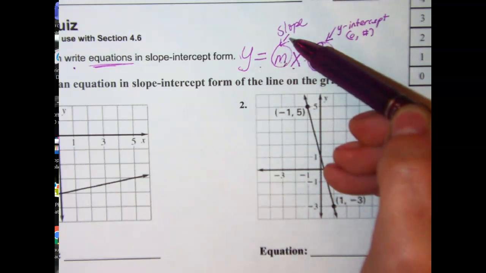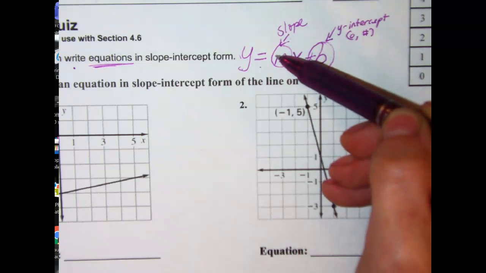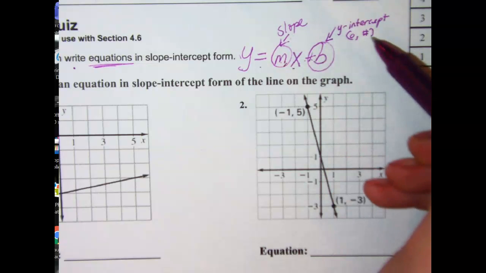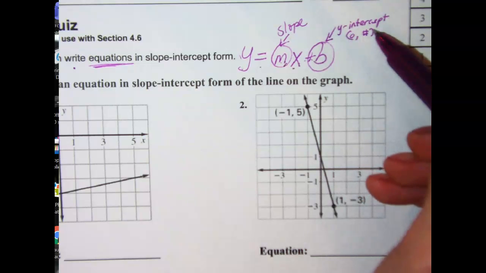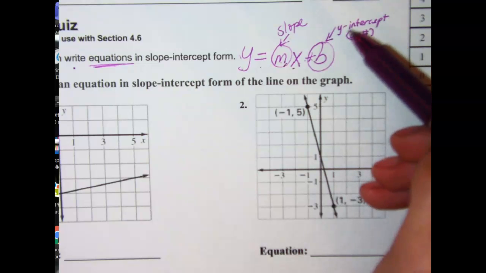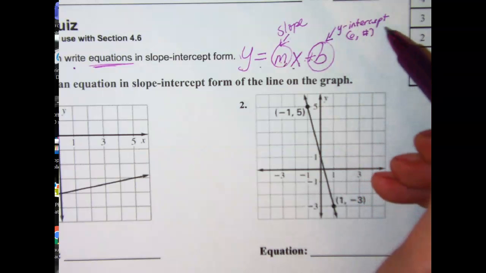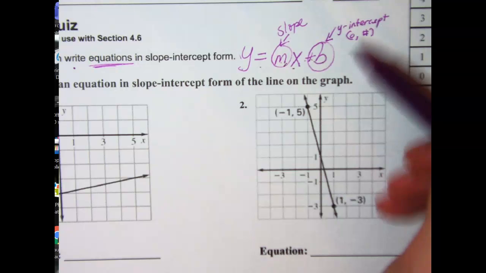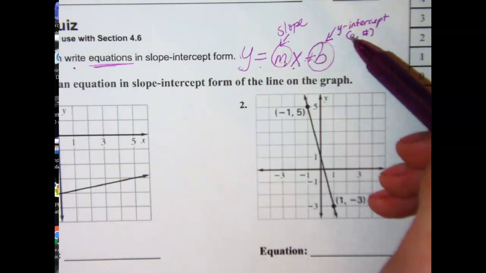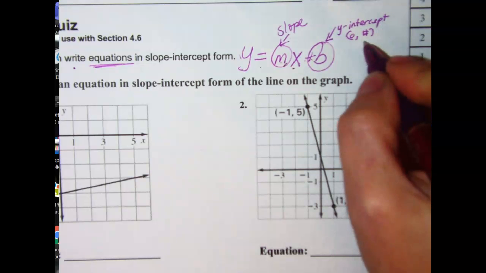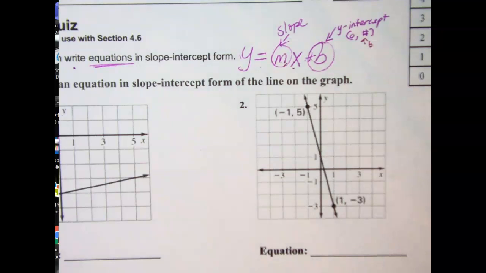We find it in a few different ways depending on what we're looking at. So we're going to be popping a number into the m spot. And then our b is the y-intercept. And again, if it's on a graph, we are going to look at where the line hits the y-intercept. That's the up and down line. And if it's in an ordered pair, it's always where x is 0. So it's 0 comma some number. That number, whatever the second number is, that's your b, that's your y-intercept.